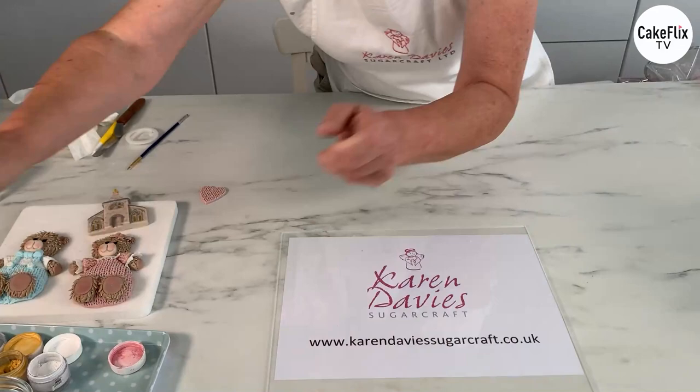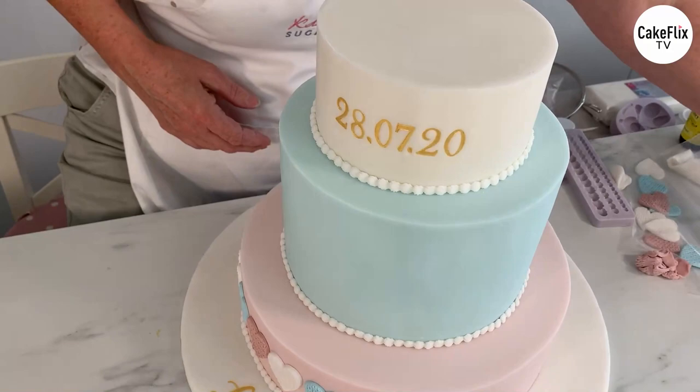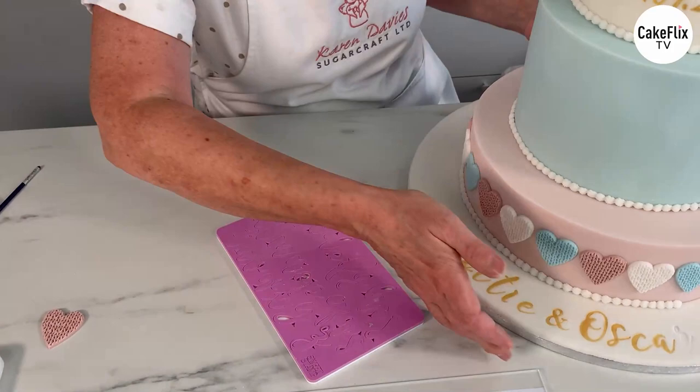Now, we've got a three tier cake. I've already embossed the board and the top tier here with the lettering and the numbers. I've used sweet stamp here for the board, the bottom for the names. I've left one to show you how to paint that in. Okay, so we've got the letter R there.